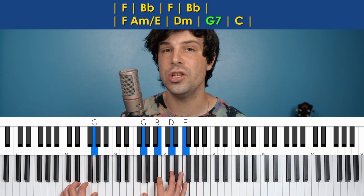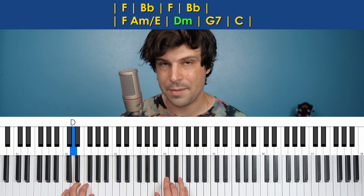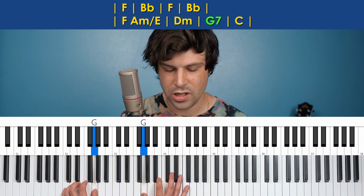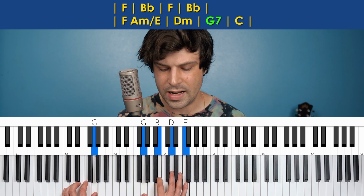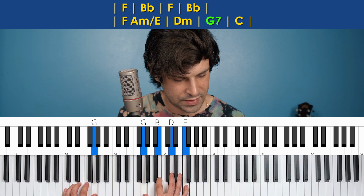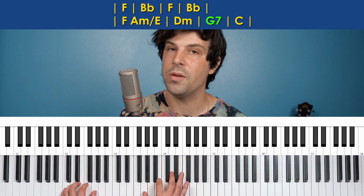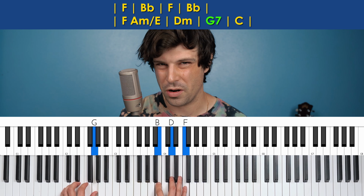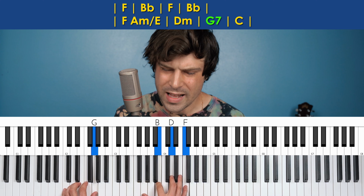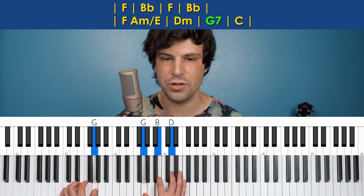Then up to G7. Once again, it's a really smooth transition here where the top two notes stay the same. Coming up to my first finger on G, and so G, B, D, and F. Now, if you don't like doing those four notes stacked up for the seventh chords, if that's a little tricky, you can totally either do the top three notes or the bottom three notes. Top three notes has that more aggressive dominant seven sound. Just the G triad sounds a little more mellow. The seventh isn't super pronounced on the recording, so you might like just that simple G triad.